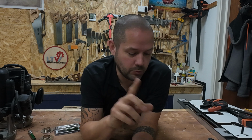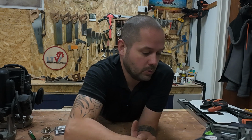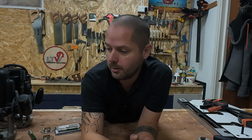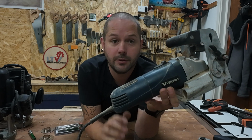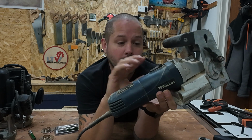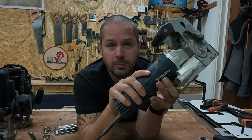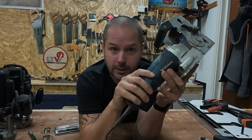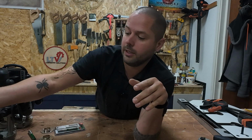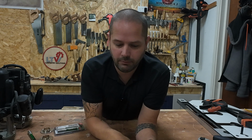Now, I don't tend to use them. I tend to use my Festool Domino, but obviously this is a very expensive tool and well overkill for it, so I wouldn't recommend going to buy one of them. What I have over here is a very, very cheap biscuit jointer. This one isn't the best one in the world, admittedly. Trend, if you want to send me a better one, I won't complain. But yeah, just a cheap and cheerful biscuit jointer. Like I said, them bolts come with biscuits anyway, so a biscuit jointer is going to be your friend with this, helping with lining up the 2 worktops to make sure that you haven't got a lip on there. And you can still use your little mallet to tap, tap, tap and get everything nice and flat.